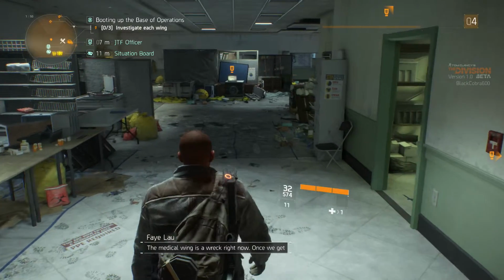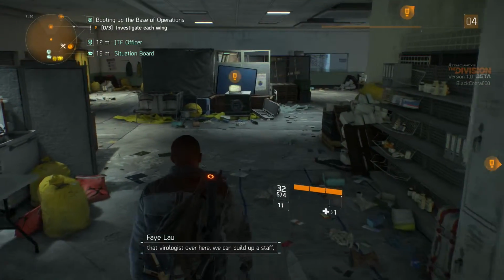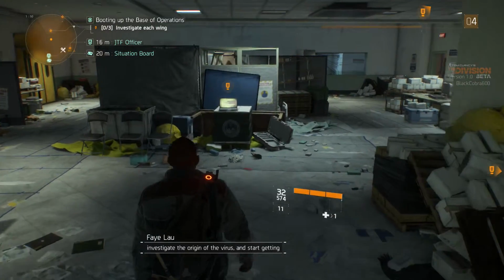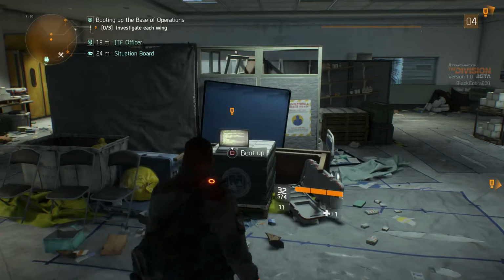The medical wing is a wreck right now. Once we get that virologist over here, we can build up a staff, investigate the origin of the virus, and start getting more supplies. For civilians, but for us as well.